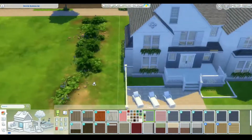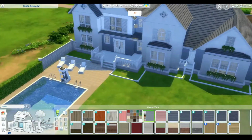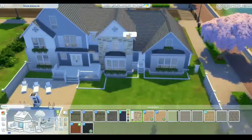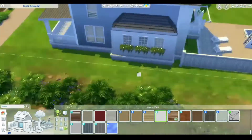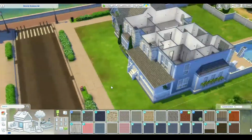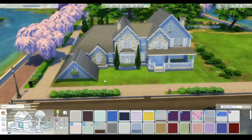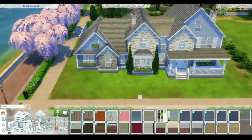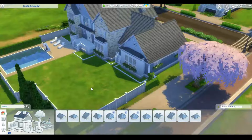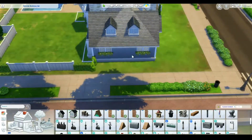Unfortunately, the stuff I did have to cut out of this footage, because this was getting really long, was me doing the floor planning, just because I had to fiddle with it for so long. I also cut out the bathrooms because they're all the same. Of course, I always put screenshots at the end of the video, so there are screenshots of all of the bathrooms, I promise. And there are screenshots of the floor plan as well, so you can see it all in its glory at the end of the video, as usual.